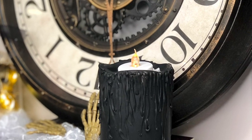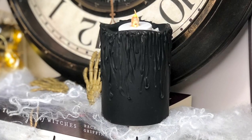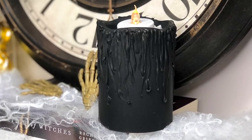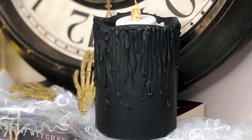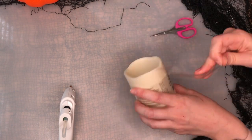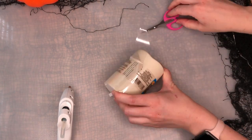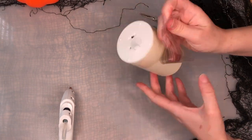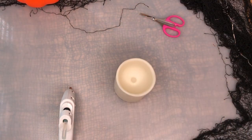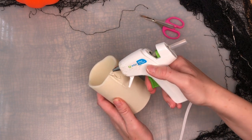I hate to pick favorites in my videos, but I think this one is my favorite. It just looks so cool, and for some reason reminds me of Phantom of the Opera. It's a really easy melting wax candle, but you don't have to worry about anything actually catching on fire because we are going to be using a fake candle and just creating the effect. So I got one of these candles at the Dollar Tree, and this technique is so easy.